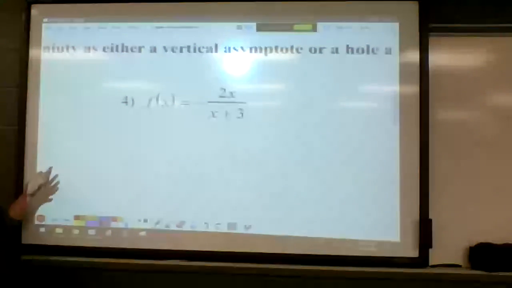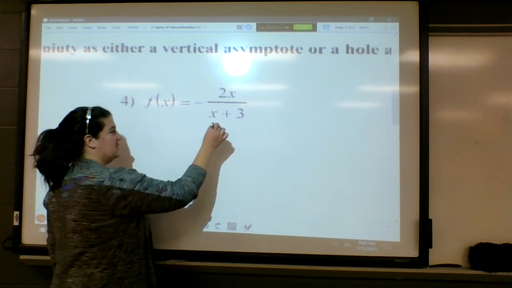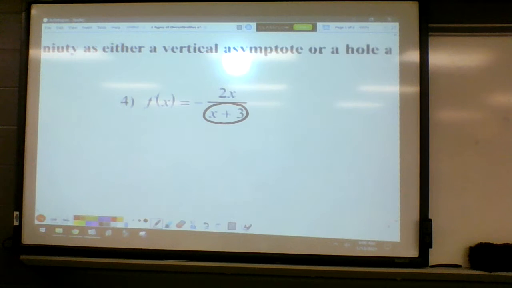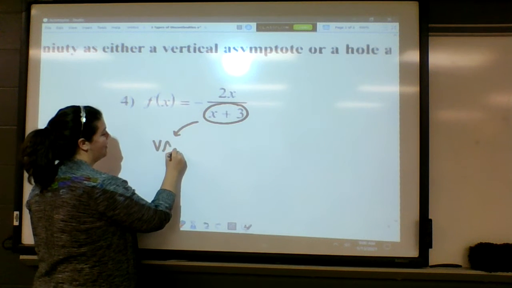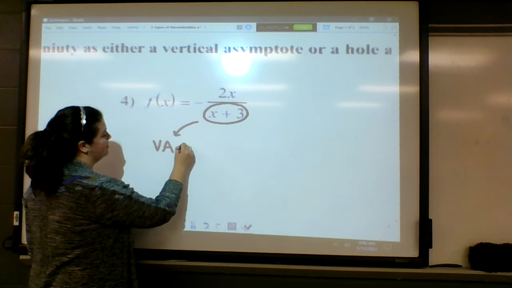So if it doesn't factor, it's actually easier. You save all that work in between. All right, the x plus 3. Does it have a match in the numerator? No. And if it doesn't have a match, what is it? It's a vertical asymptote. You may identify them as VAs. You do not have to write vertical asymptote out every single time. Unless you don't know what VA stands for, then you should write it out until you've got it in your head. But yes, you can say that there's a vertical asymptote.